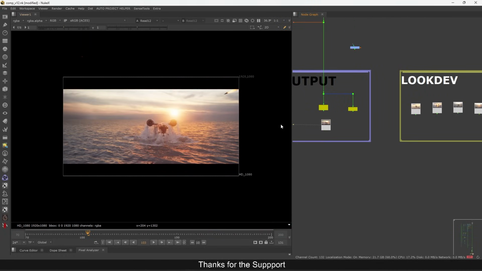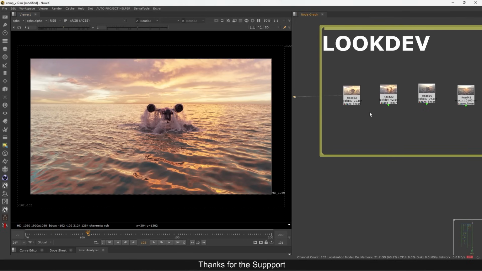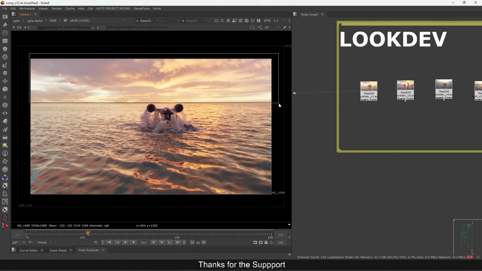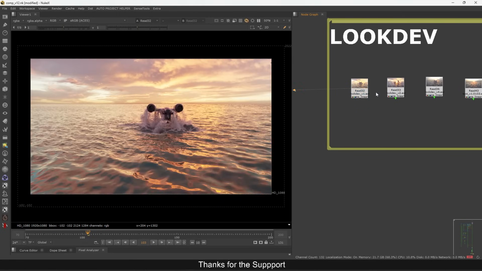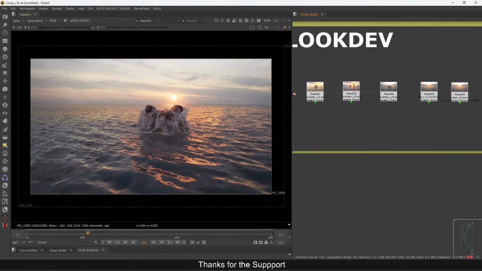So this is the final I came to, right? Before that, this is the first attempt I did. In this one you can see the sky is different, and it needs a lot more work. Then after that I tried to change the look. Now it's looking more magenta. Then I changed the sky. You can see the sky has now changed. Now we have the actual sun here, and this is more balanced than the previous one.